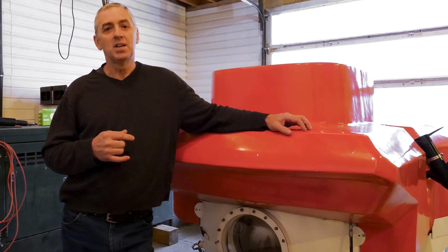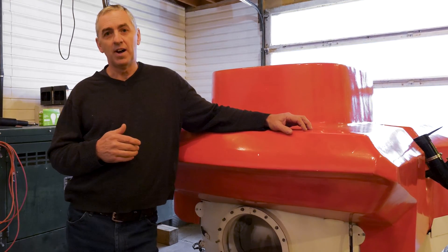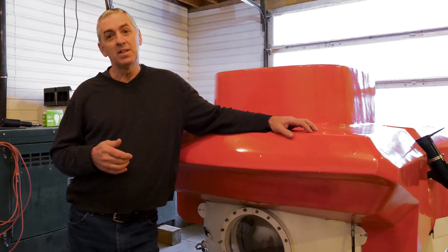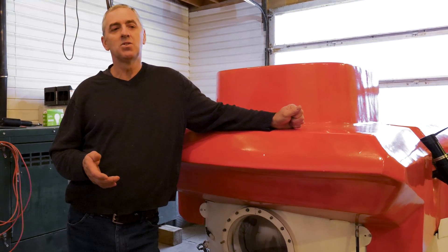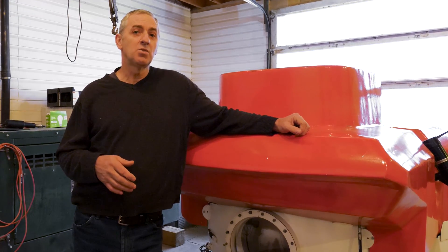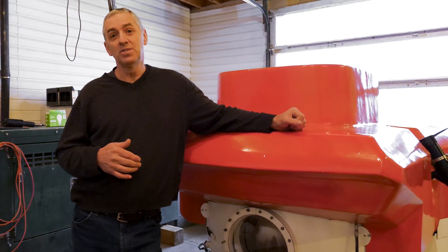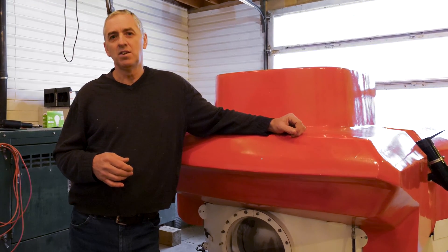Mission accomplished. This submarine dives 3,000 feet. It'll be tested to 4,500 feet and the crush depth is over 5,000 feet, so it's a very solid and safe submarine. Number three is the size. My last submarine that I just sold weighed 6,000 pounds — fantastic submarine but a real bugger to handle. So this submarine had to be under 12 feet and 3,000 pounds maximum. Again, mission accomplished. It's 10 foot 6 long, 3,000 pounds pretty much on the nose, and 6 foot 2 wide. I'm really quite pleased with the design criteria and how I've achieved that.